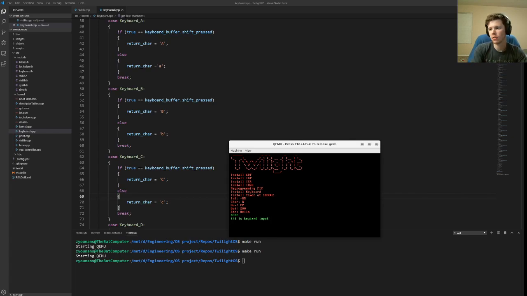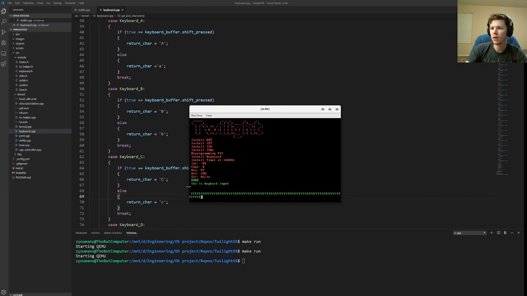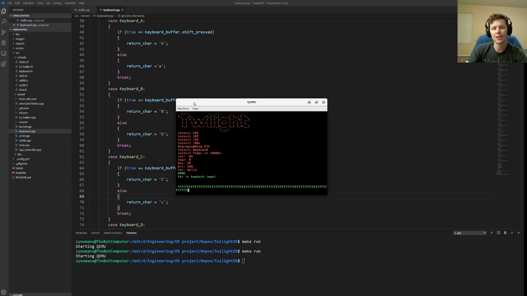Let's see, the enter key works. And the line wrap automatically. Let's see, there's the bug that I tried to fix before that I couldn't quite fix. See right here how everything is starting printing on the second column. But then when I overrun the line and it wraps around to the next line, it starts on the first column. See right here how there's an F here? That's not correct. So the VGA controller code needs complete reworking because it's kind of a bodge and doesn't look very pretty.